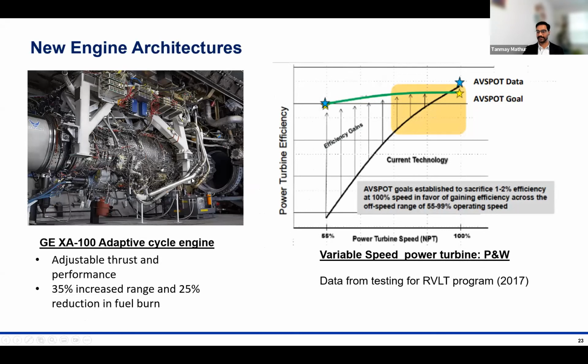The new engine architectures enable you to maintain a very high efficiency and performance under different speed regimes. Remember we talked about how the rotor speed needs to be different during hover and cruise. These new engines are optimized to deliver the performance and the efficiency under two or three different speeds instead of being optimum only for one single speed. So a lot of opportunities here too.